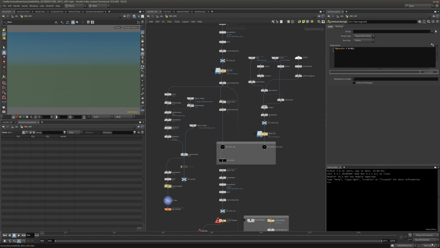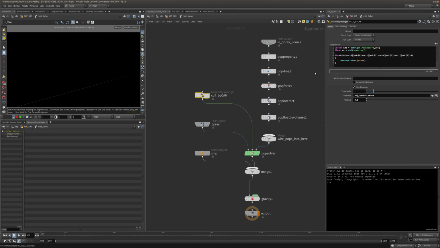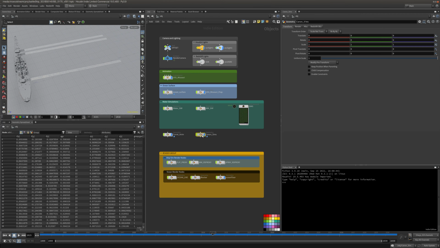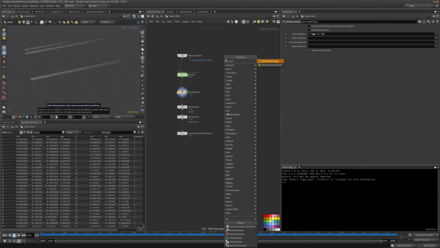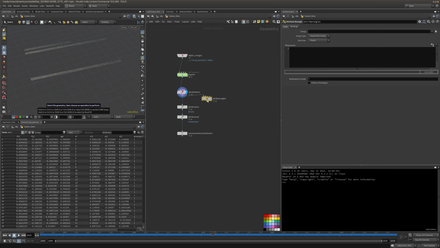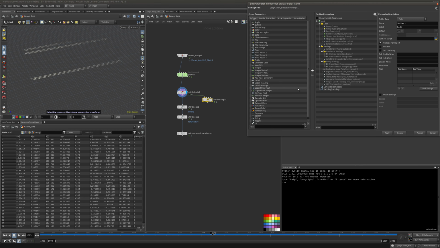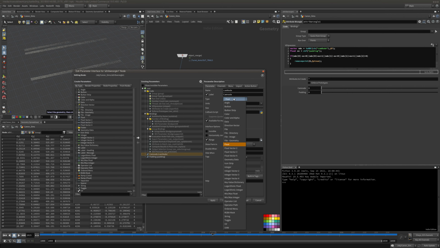Basically, I'm looking for, I guess, this. Well, I did use it outside somewhere. I'm just gonna copy this, create it here. Attribute wrangle, paste, create. So this one breaks when you copy paste that. This is supposed to be not a float, but camera node is supposed to be operator path.